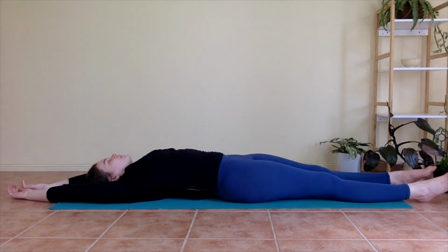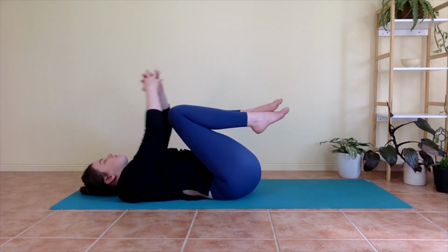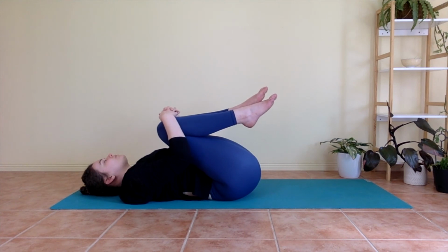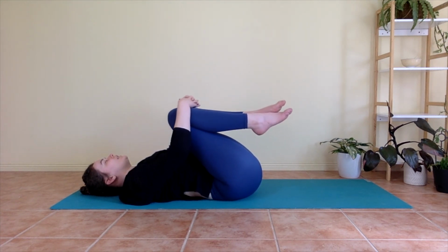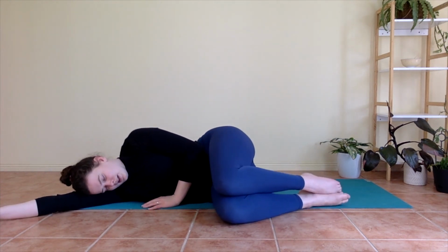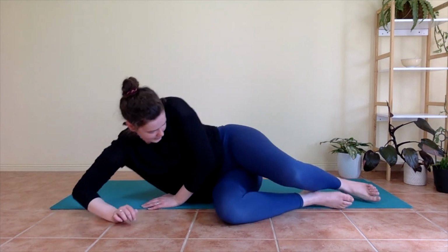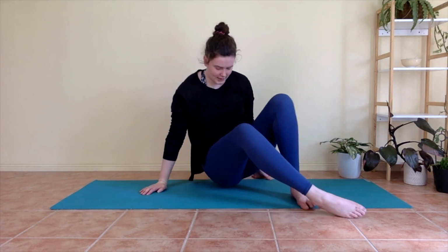and release. You might like to hug your knees in towards your chest and give yourself a hug. And whenever you're ready, rolling over onto your right side. Just taking a moment here. And then in your own time, starting to make your way up to sitting. Keeping eyes closed if you can, or just slightly open.